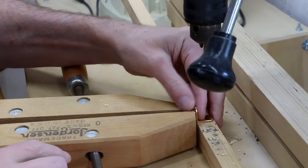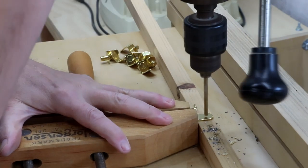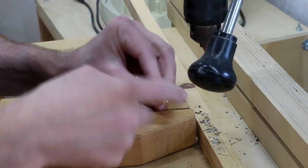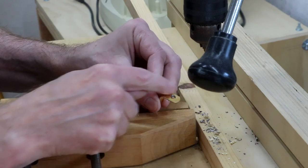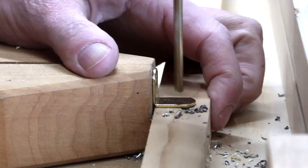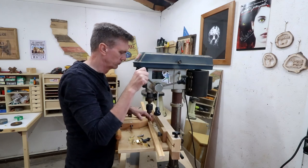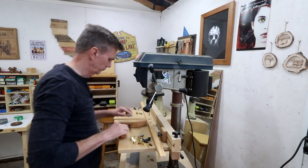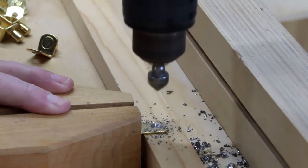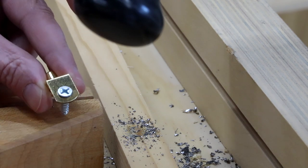So I'm just using my drill press and this wooden hand clamp to hold these in place. And I'm drilling the hole through this way rather than this way because the exit part of that hole leaves kind of a raised crown there, and I can knock that down when I countersink that hole. Now I've got my countersink bit in place. And that'll just let the screw head fit in there flush.